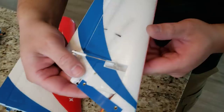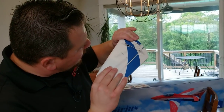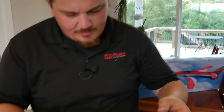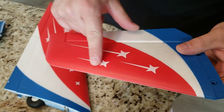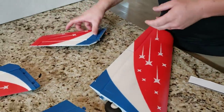Okay, we got a servo. I can't tell what size it is. Ooh, hold on. Maybe I can see what it is without crashing it. Oh, dang it. It says like V2 looking thing on there. I'm not sure what it is. Again, wet decal. They're not decals. They're water transfer. That's pretty sweet.